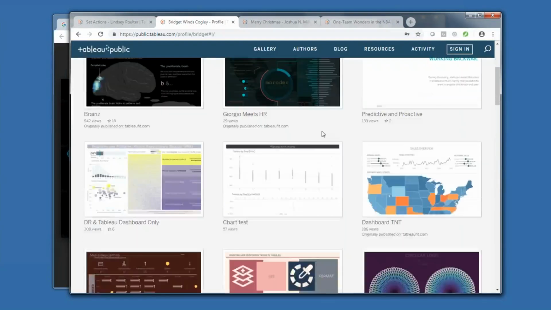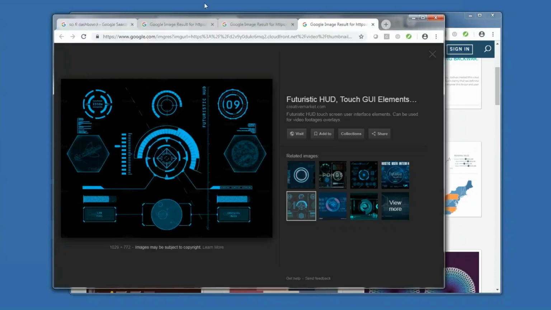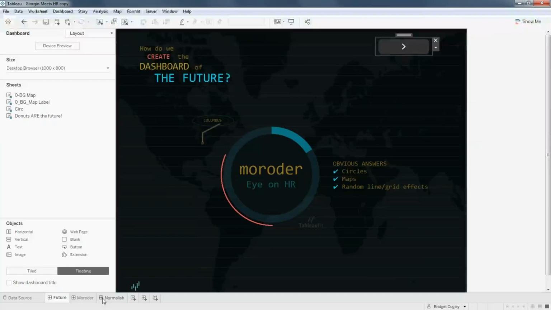Is there any work being done on geocoding from street addresses to latitude and longitude? Currently you can only do it down to the zip code level. So that's a question from Pat. That's a great question. I'm not aware that that is something available now or in the near future, but definitely something that I'd be interested in knowing if Tableau ever released that.